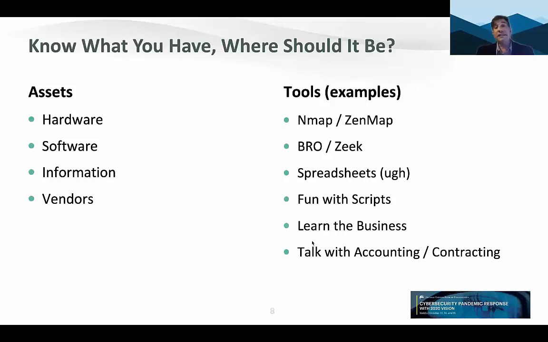Now, the COVID-19 part of this, I said, where should it be? And that's a double-edged sword, because it's where is it and where should it be? Because yes, we're sending things home to people. We're sending machines home to people. Should it be there? And we do need to think about what risks exist if that asset is moved. Because it's one thing if it's locked up inside your bank or your credit union, and you've got it well guarded, versus it's sitting in someone's house. And if it's in someone's house, the security controls are nowhere near the same. Let's face it, if they have a child, the child's going to want to pick up that laptop and start to use it. And who knows what they're going to do with it.